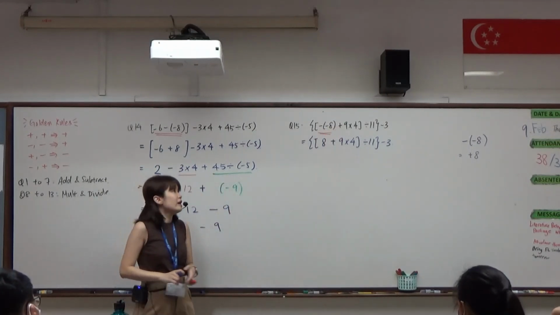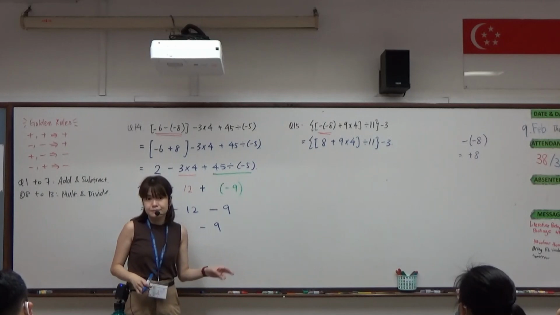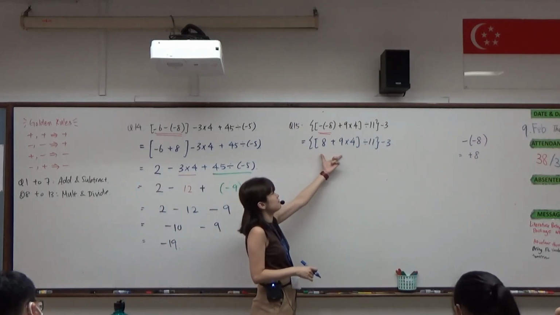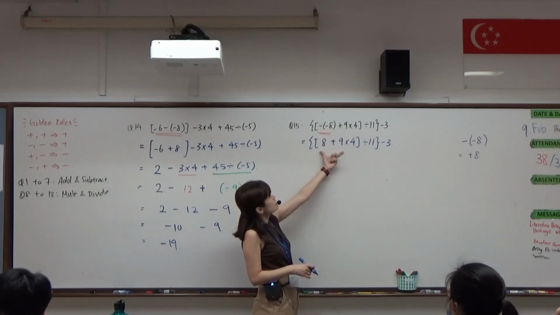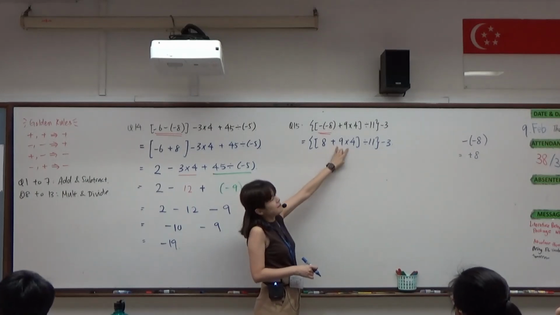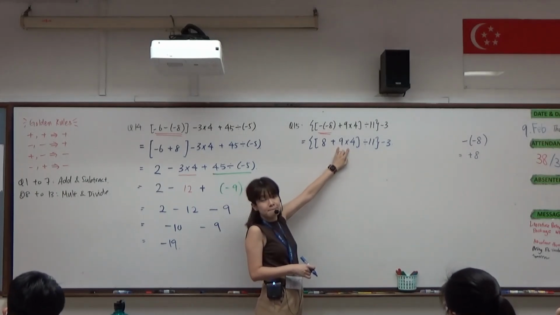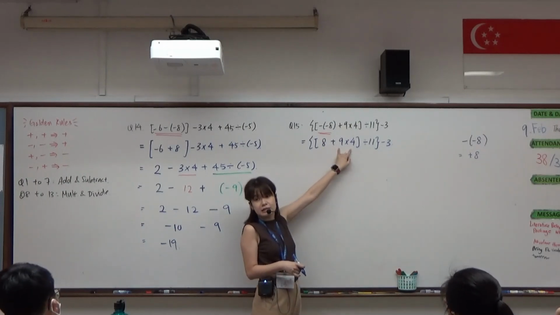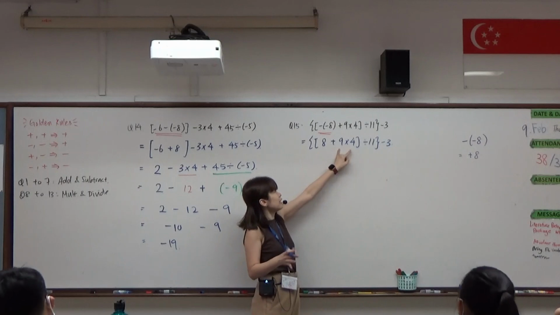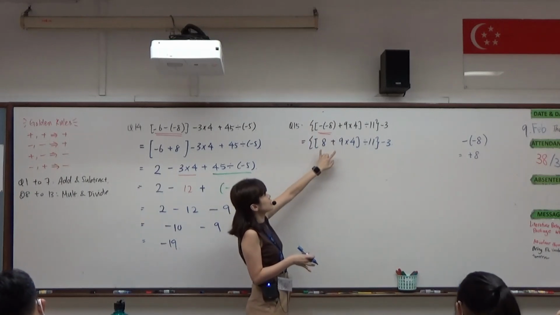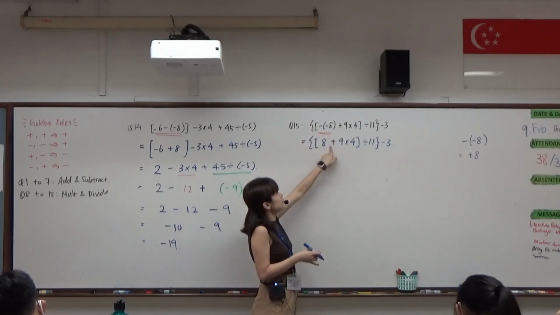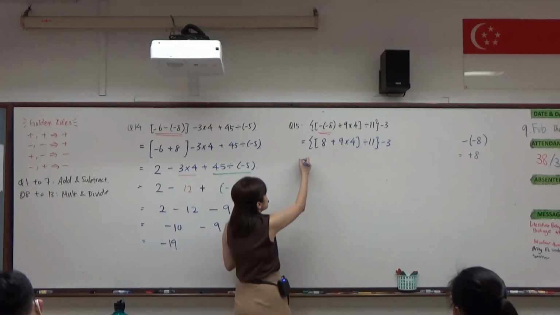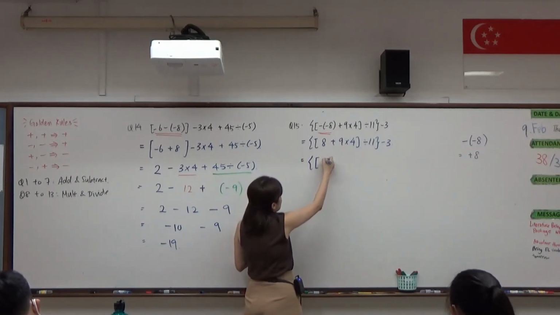Then we have to do multiplication first. Multiplication and division come before addition and subtraction. So within this bracket, we have multiplication over here, so we need to multiply 9 times 4 together first. I saw a lot of you, I think most of you, cannot do this question at all. You went to do 8 plus 9 or 8 plus 4, I don't know what you were doing. So let's just clarify.